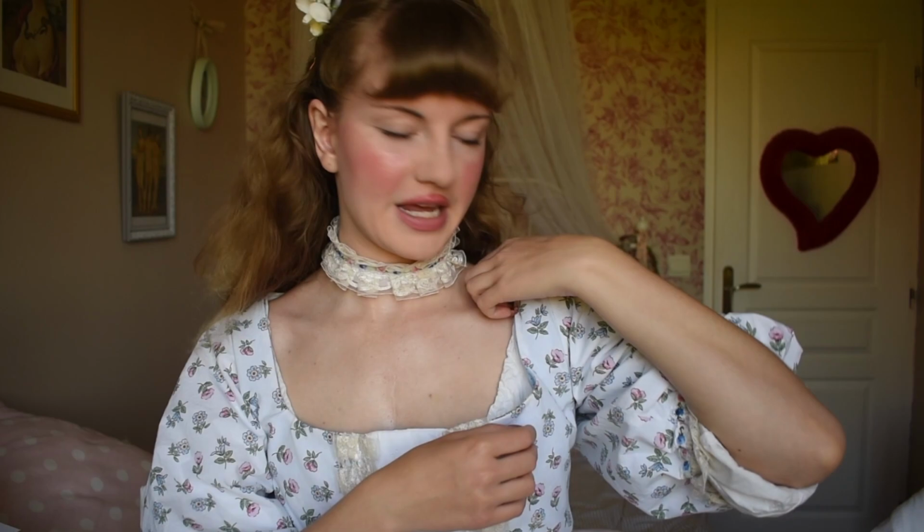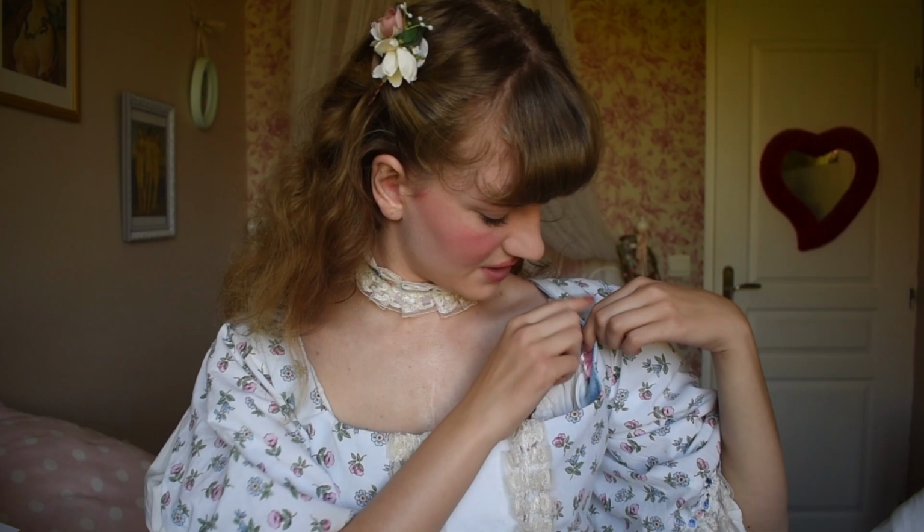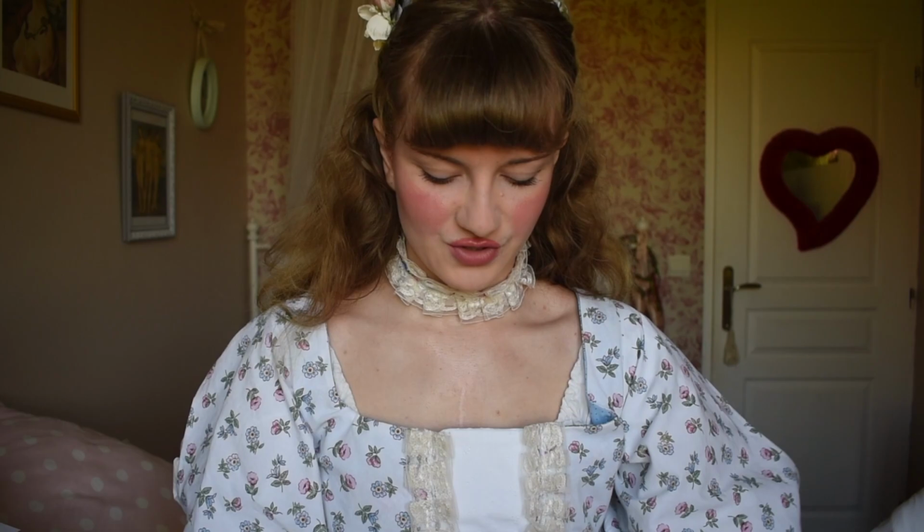Also, because it's too big here too, I should have made it smaller. I pinned the corset and the chemise with this so that the corset and the chemise don't pop out, and so that this doesn't fall off my shoulder. I know, I'm very much afraid to be stabbed, but at least I didn't do it here, so I reduced the chances of getting stabbed by only pinning at my shoulders. Pinning for it to fit is not historically accurate at all. It was something that they were doing at the time. It's bothering me a bit, but it's okay.